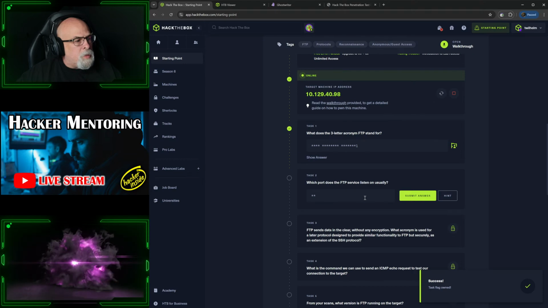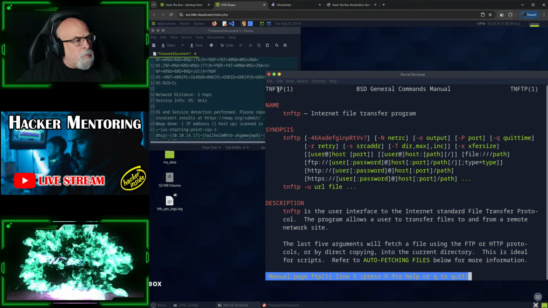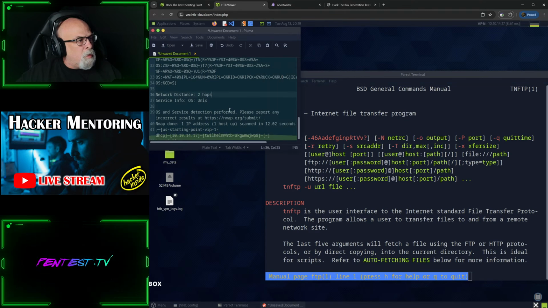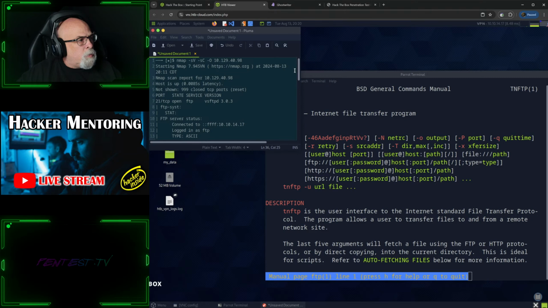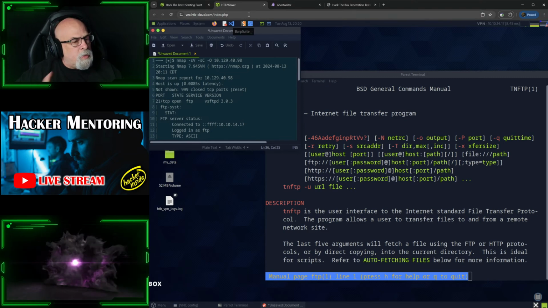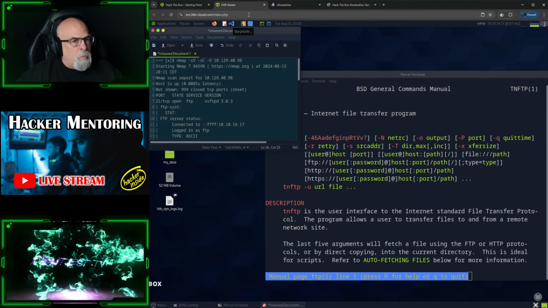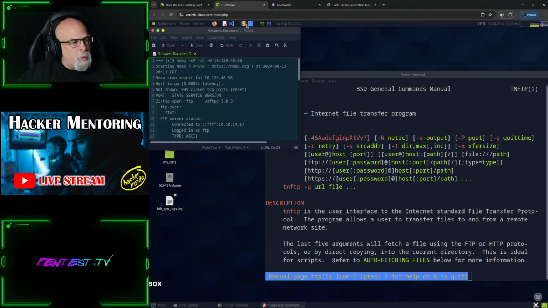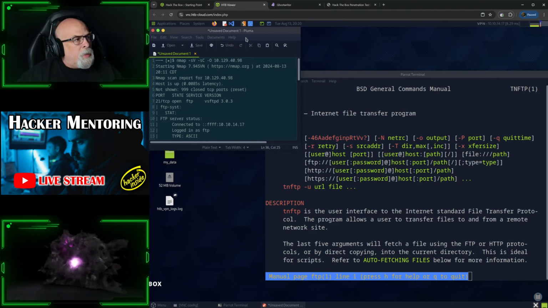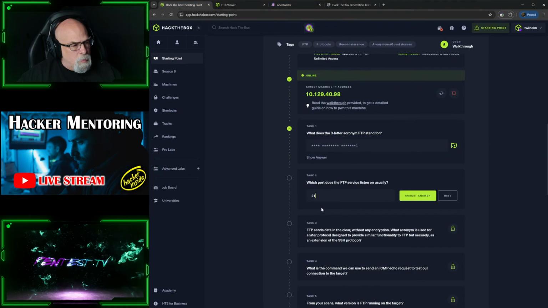What port does the FTP service listen on usually? Yeah, so you can always reconfigure it to whatever you want, but what we have here in ours is on port 21. So there's actually 2 channels, but when you dig into the FTP protocol, you'll understand why they have 2 different ones. One's for command and one's for data. So anyway, but 21, port 21. So let me go back. Port 21.